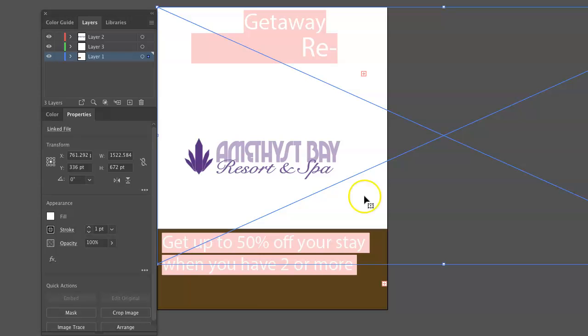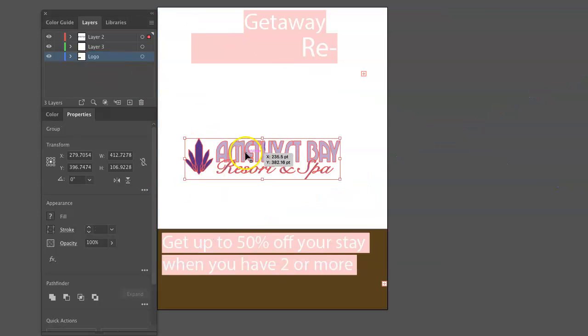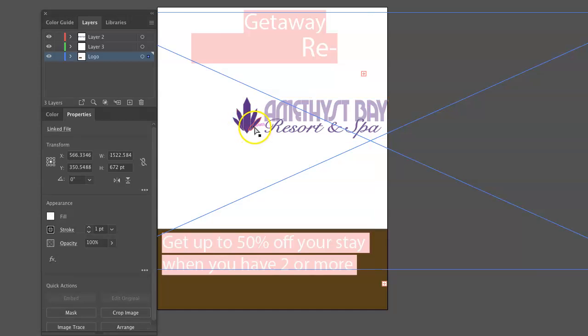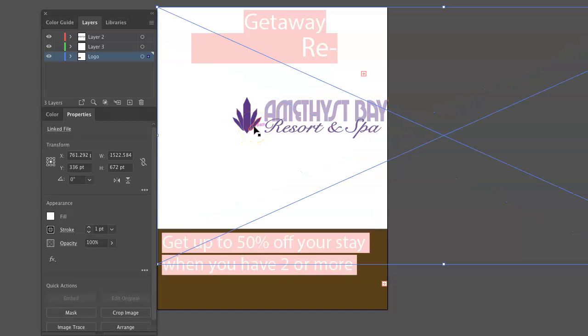All right, and that way it is embedded on a layer. I maybe should have called this layer logo, and you can move it around as you wish. Oops. Okay, so hopefully that'll help you out.